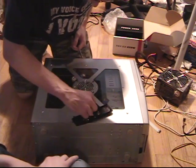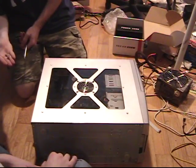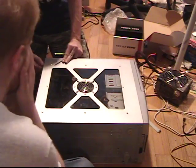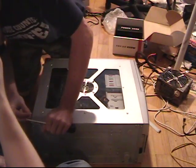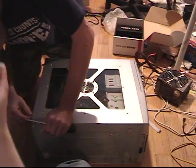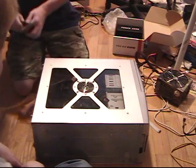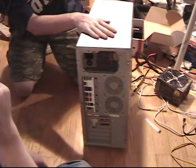In fact, we have thumbless case screws. Ooh, I like it. Wait, thumbless case screws. Oh god. You said thumbless case. Gotcha. Man. That made my brain twitch. We have toolless case screws. There we go. Look at that. That's sexy, thumbless case screws. That's very funny. So there we go.